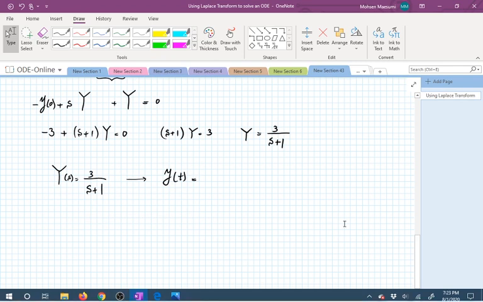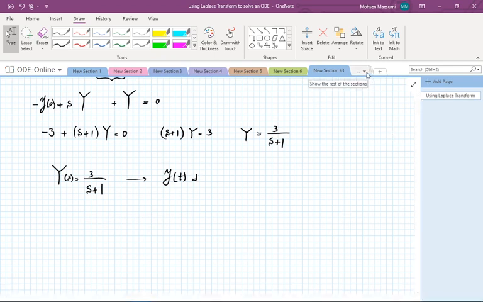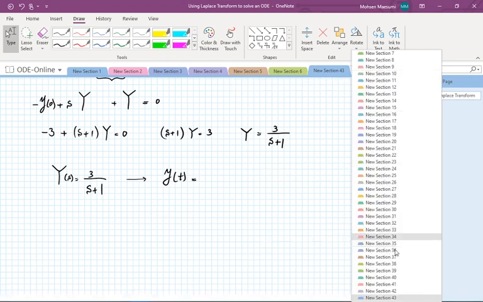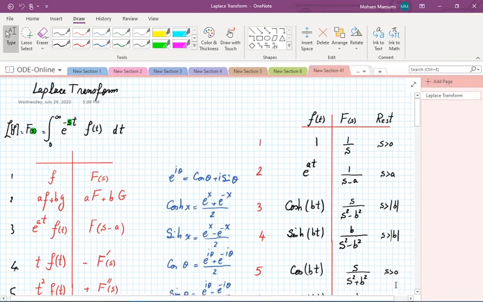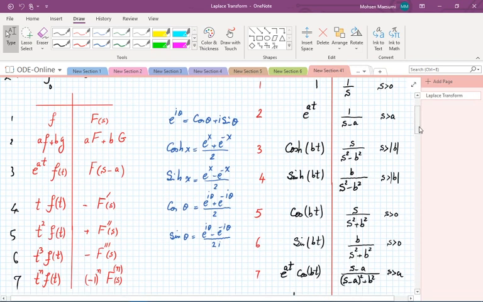Let's see what we are going to do. Let's go back to our table, which I suggested that you write over and over again so that it becomes second nature to you. Remember, we had 1 over s plus 1. So which one of the formulas is closest to that? Well, obviously the closest formula is this. The only difference between this and that is that in the numerator we have a factor of 3, but that simply means I have to multiply this by a factor of 3. So that's by this linearity property that we have here.